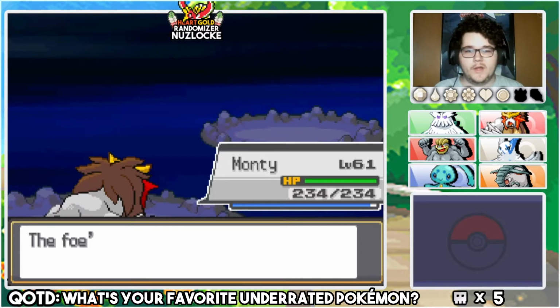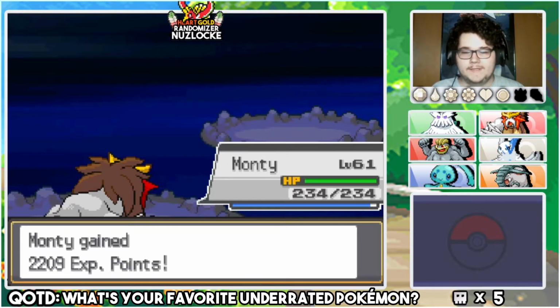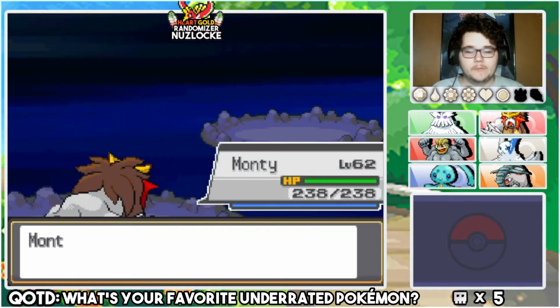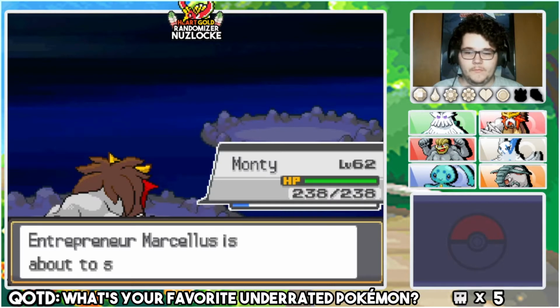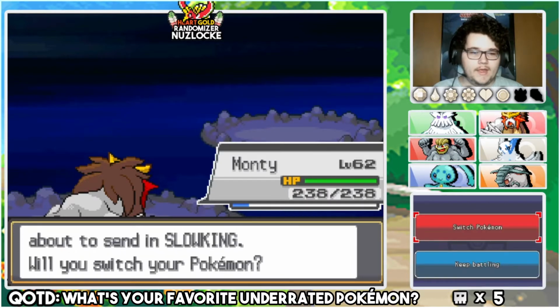Level 62 for Monty. He's the second team member to get to level 62. Alright. Entrepreneur, okay, sending out Slowking.